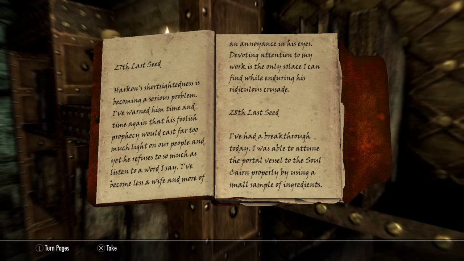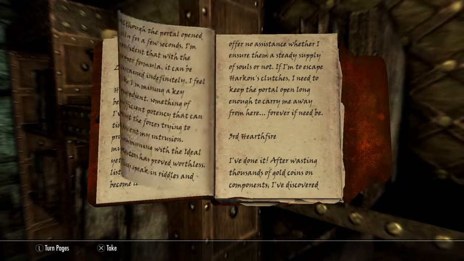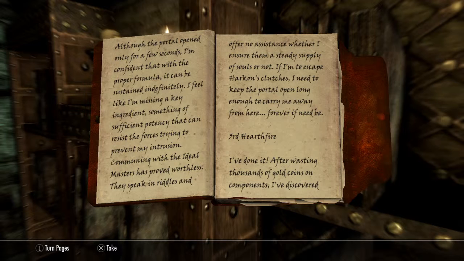28th Last Seed. I've had a breakthrough today. I was able to attune the portal vessel to the Soul Cairn properly by using a small sample of ingredients. Although the portal opened only for a few seconds, I'm confident that with the proper formula, it can be sustained indefinitely. I feel like I'm missing a key ingredient, something of sufficient potency that can resist the forces trying to prevent my intrusion. Communing with the Ideal Masters has proved worthless. They speak in riddles and offer no assistance whether I ensure them a steady supply of souls or not. If I'm to escape Harkin's clutches, I need to keep the portal open long enough to carry me away from here, forever if need be.